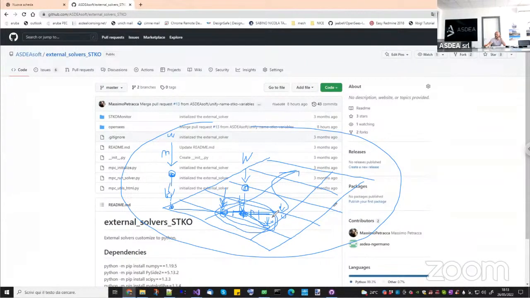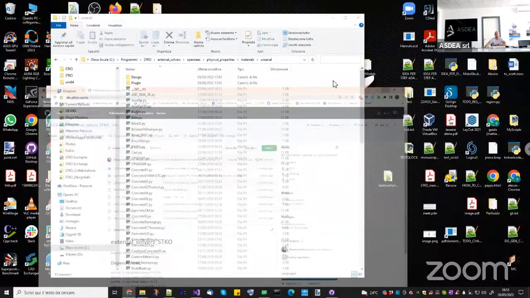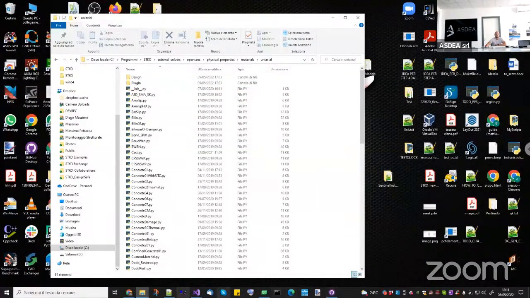So the basic idea is that whenever you or someone else adds a new component to OpenSees and STKO is not already interfaced with that new element, you can create a new Python script that tells STKO how to create a GUI for it and how to write the OpenSees command. So this is the first step we will try to do today. Okay, so I create all drawings. The first thing that I will do is to explain first how this new element works.